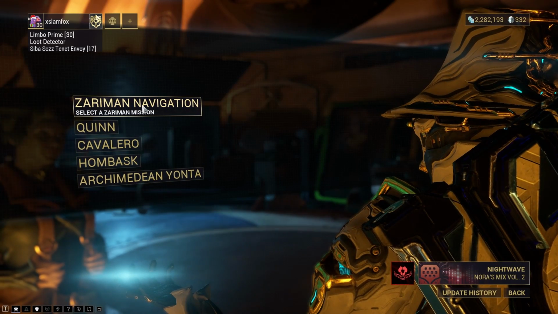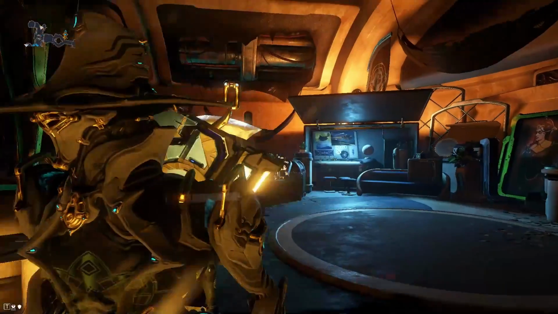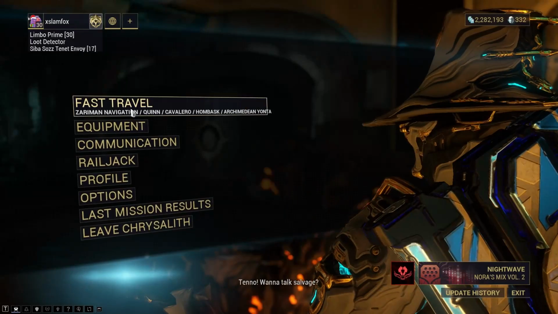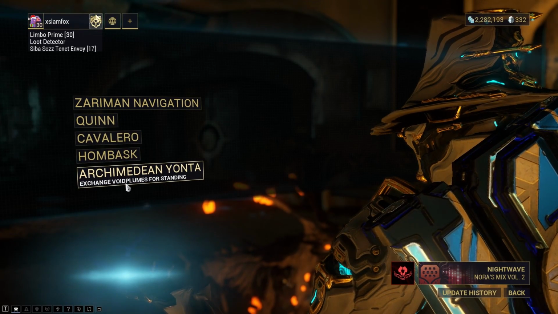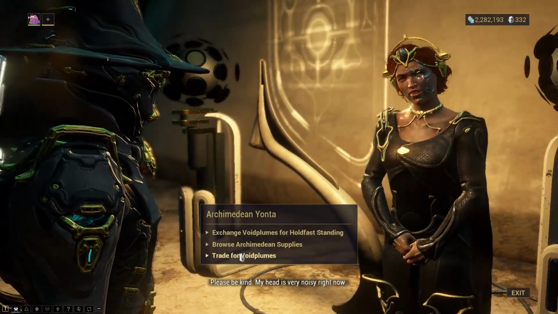XLamFox here. Today I wanted to tell you guys how to farm Zariman rep most effectively, or how to get the pieces for the items that you need for trade-ins. The Zariman rep was a little bit confusing for me, so I figured I'd make a video. This one's a little bit longer because the missions do take a long time.